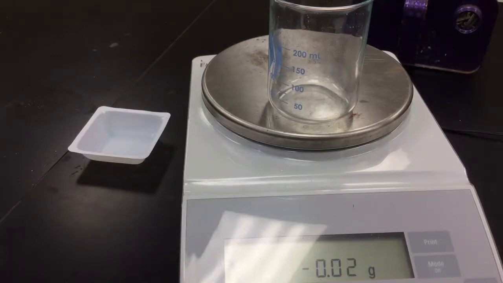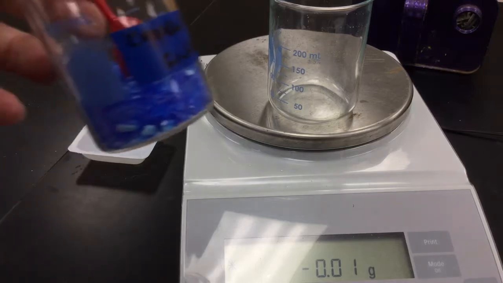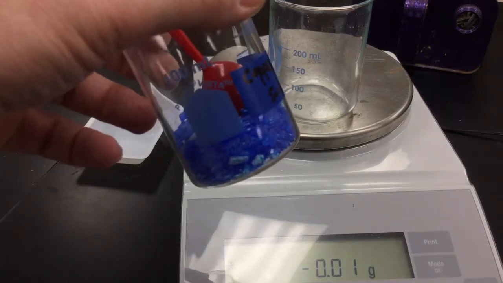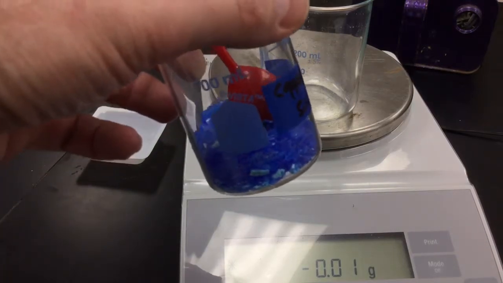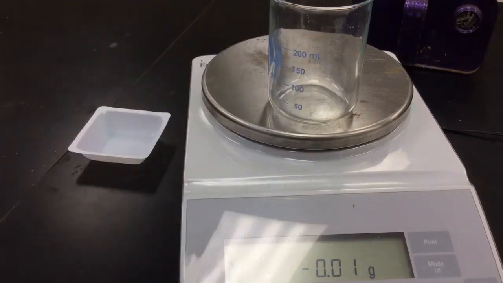Hey everybody, this is Mr. Mott. What we're going to do is go over our percent yield lab in which we take some copper sulfate pentahydrate and decompose it into just copper sulfate. So in other words, remove the water. So let's go ahead and get started.